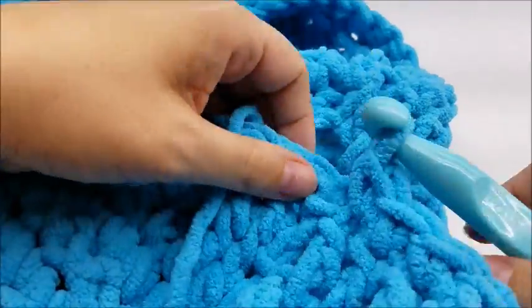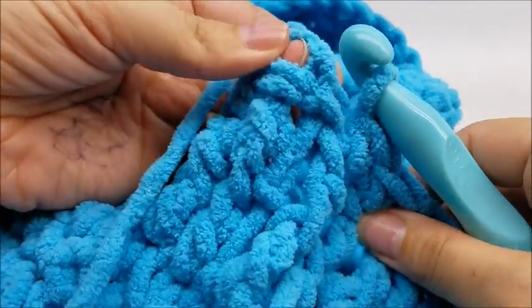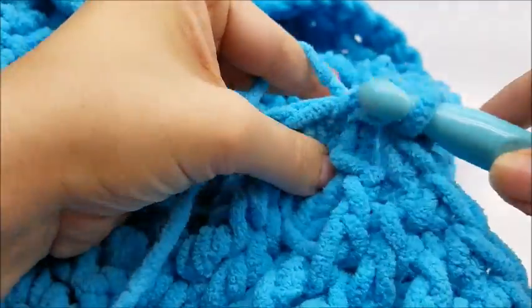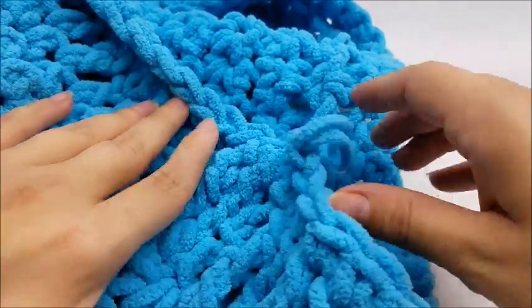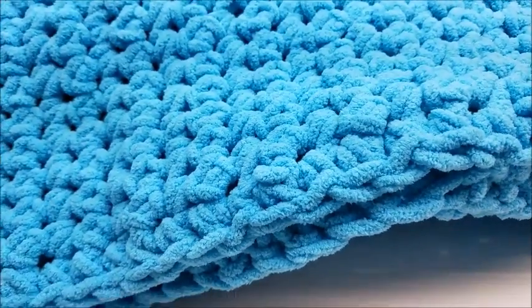Okay, once you make it back around after that last row of single crochet on the bottom, go ahead and end with a slip stitch in the first single crochet. And we'll tie that off, hide that tail. Next, we'll start on the sleeves. Okay, now we'll start on the sleeves.